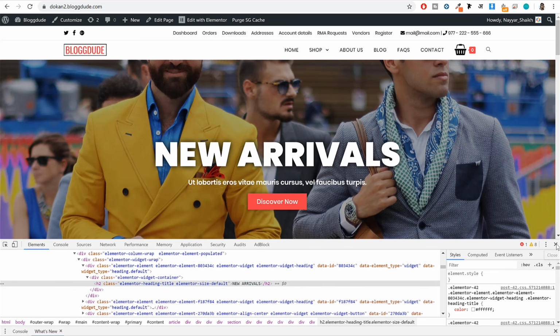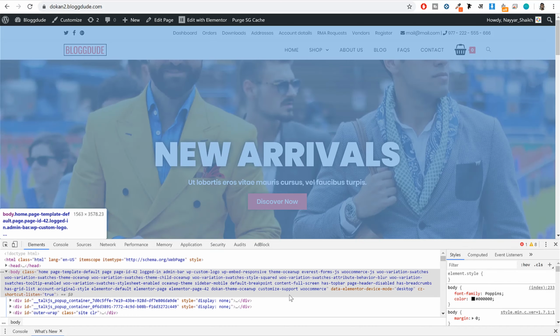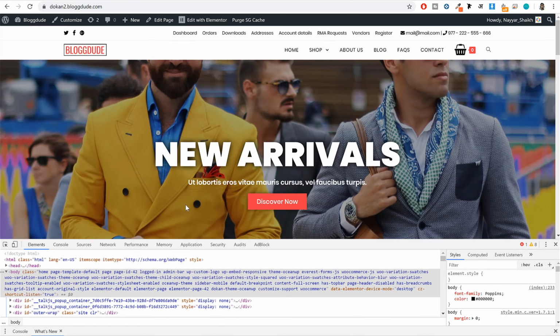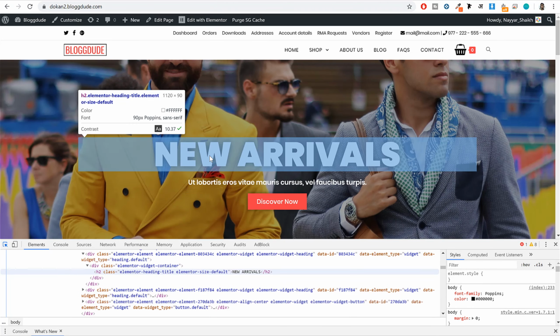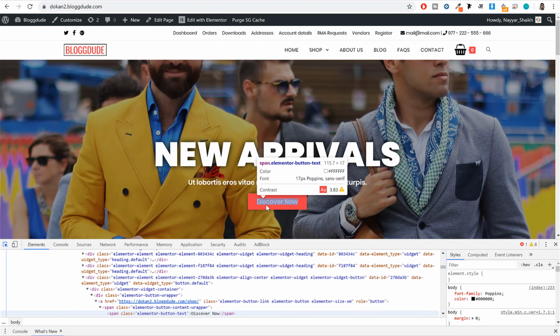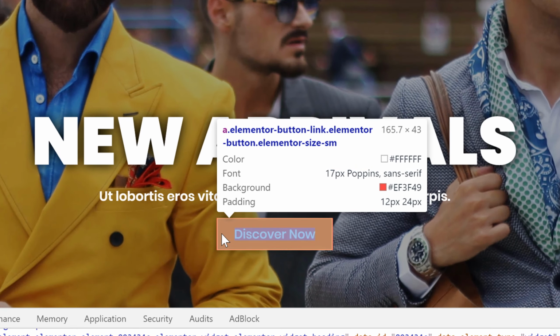Now you can do one more thing. You can just press F12 on your keyboard and you will see this inspect element at the bottom. Now you will see this cursor over here. If you follow my mouse cursor, you will see this select item. When you click on that, wherever you bring this, whatever you select, for example this button, you can see all the different details on top of that button.